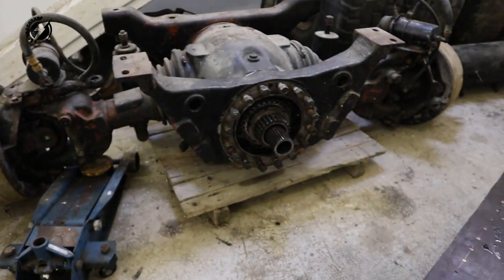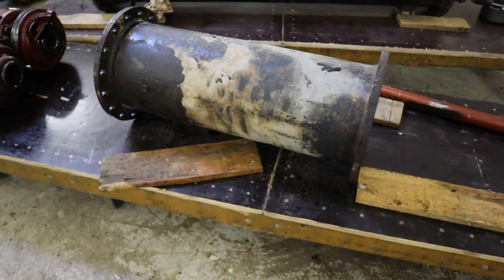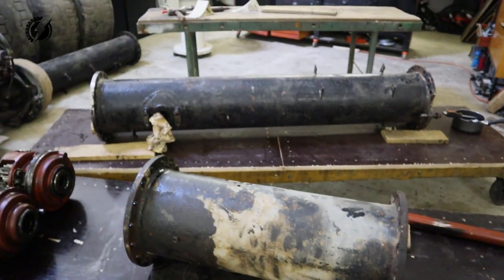So the next step is to cut the tubes, but before that we need to place the front steering axle over here on one of these platforms, because the rest of the components of these tubes need to be perfectly aligned together, otherwise it will not work.